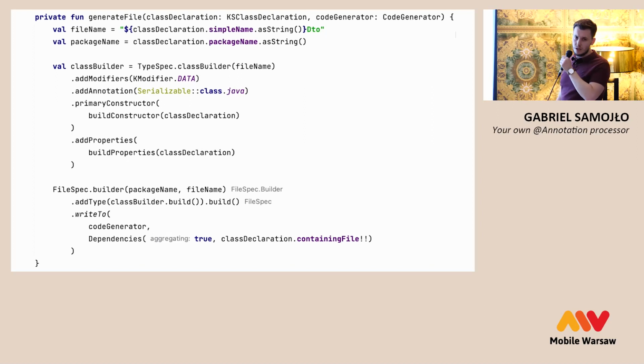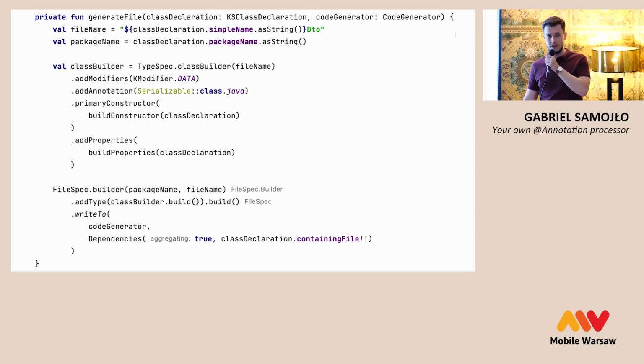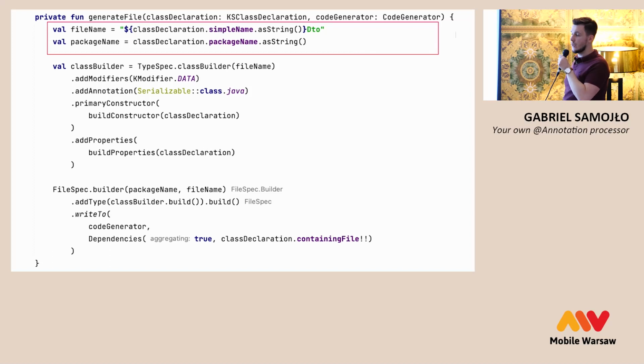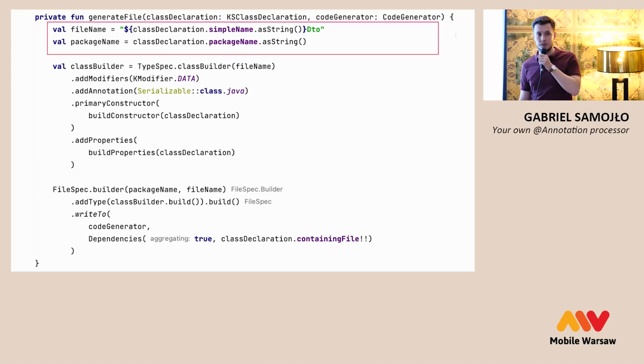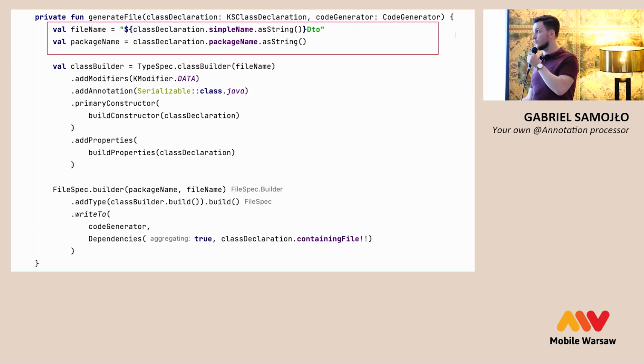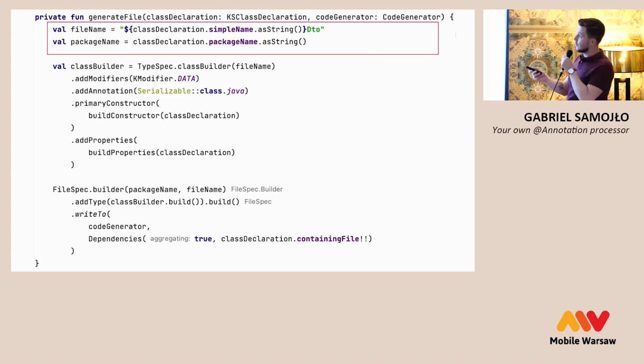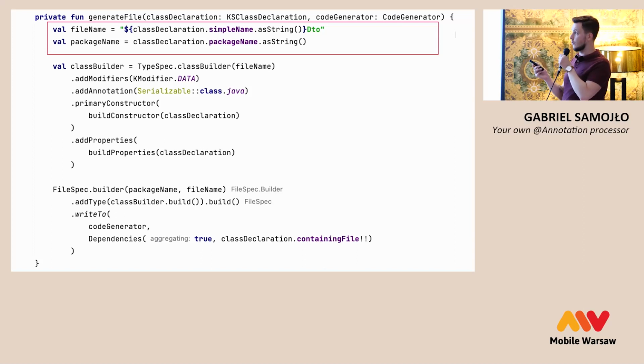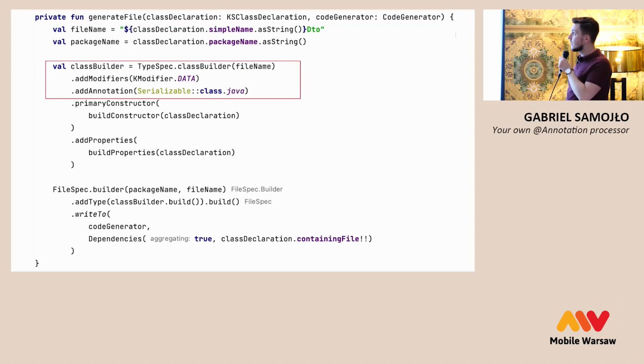I know it's a lot of code, boring one, but I will just briefly walk through it, just for the sake of having what is done step by step. So in the first two lines we are trying to create our new name, right? I mentioned that we cannot modify an existing file, we need to create one. So let's have the original class and put the DTO suffix on it. We are retaining the original package name.